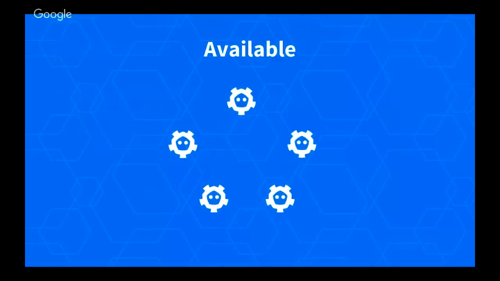And also etcd is highly available. As long as the majority of the nodes inside the cluster are available, etcd will be available. In this example, there are 5 nodes. If you lose one node, etcd is still available from the external point of view. If you lose another one, it doesn't matter, etcd will still be available. When you lose the third one, etcd will not be available, and users cannot put more keys into etcd. But in this situation, you still can recover etcd from this failure. You can recover a node, and etcd will become available automatically. And if all 3 nodes are gone permanently, you still can recover etcd by taking the data from the existing node to another machine, and then you can rebuild the cluster from scratch.